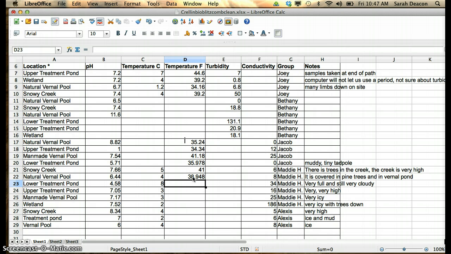Now, the nice thing about using the cell number instead of typing in the number is you can do really cool stuff that'll save you time, like this. I know I have to do a parenthesis, so I'm just starting it out. It looks like a sad face, but it's an equals and a parenthesis. I'm going to click on that cell, times it by 9, and close the parenthesis. Then I'm going to divide by 5 and add 32. Hit enter, and voila, I get the answer. Now watch this. If I click on this cell and pull on the bottom right corner and drag it all the way down, guess what it does? It answers all of them for me.